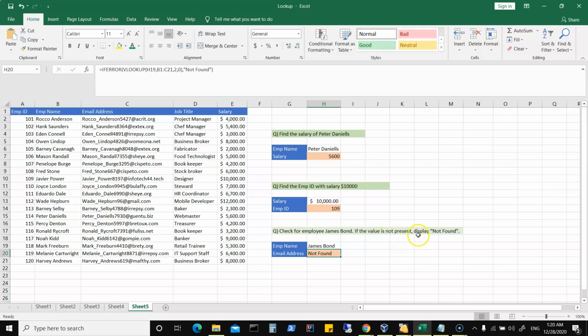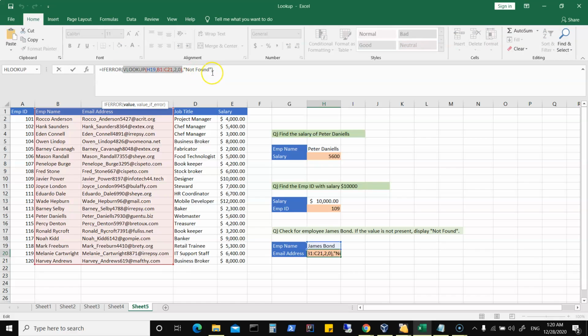If the value is not present, display not found. What we are doing is nesting our VLOOKUP inside IFERROR with a not found option, which says if the value given in this cell H is not found, then it will display not found.